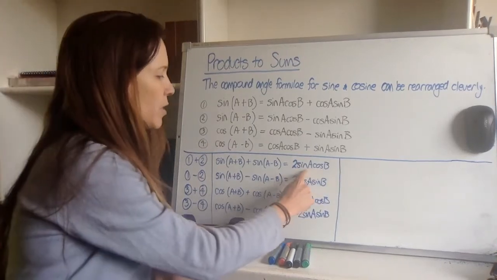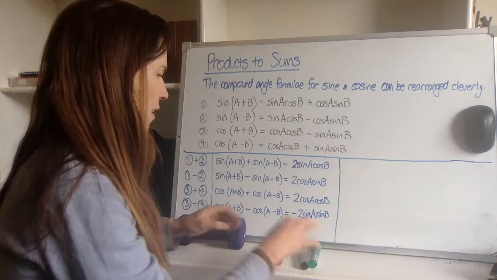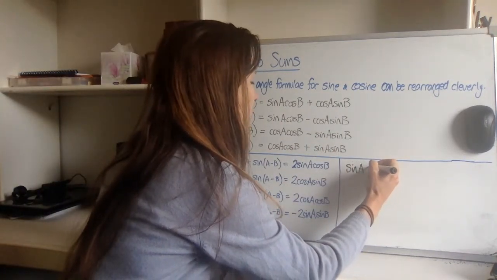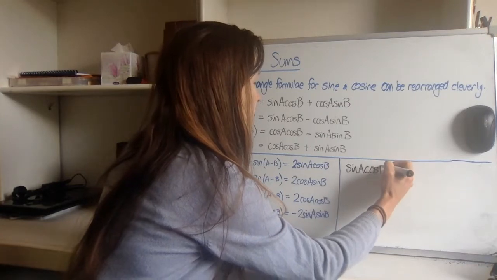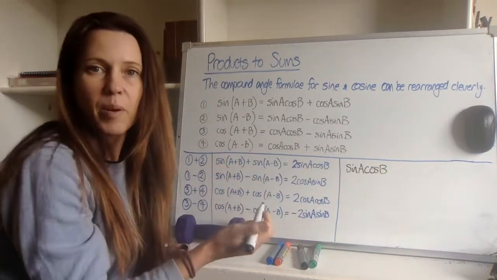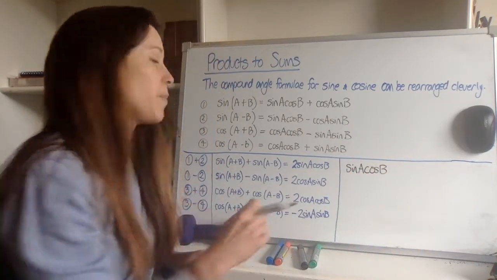So if I wanted to just write down sine A cos B here, I'll use black for these ones. Now these are the ones that are actually on your formula sheet, so we're going to write them in our books like this. Now you can write these ones as well, of course, and putting them beside each other probably makes sense, but it's these ones here that are on our formula sheet, so we'll learn them this way.